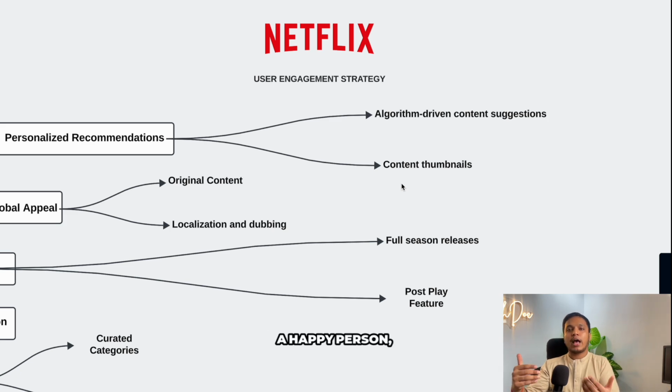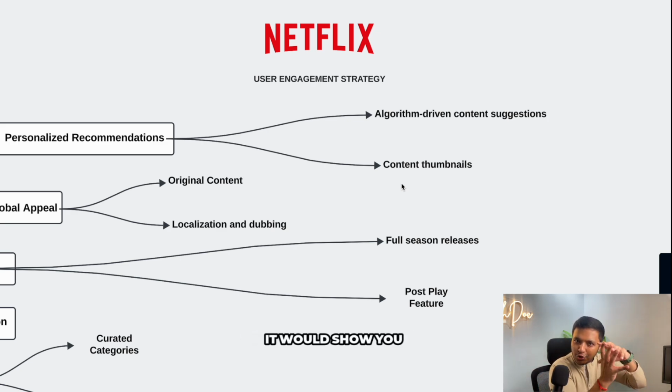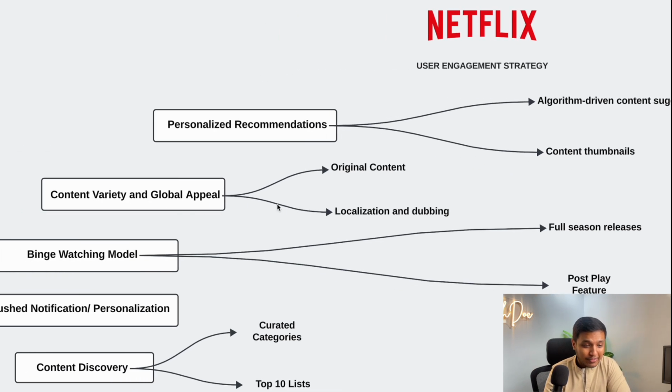So let's say if you are a happy person, it would show you a happy thumbnail of that video. If you have a little bit of bias over politics, it would show you a politics kind of thumbnail. So this is a very beautiful strategy that they are applying, and you can apply it too.